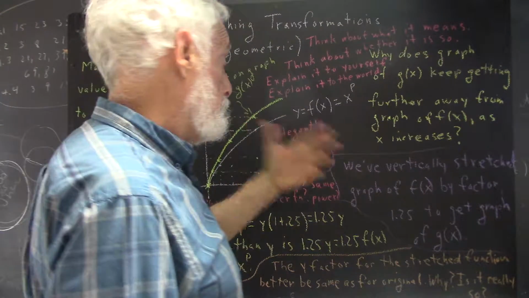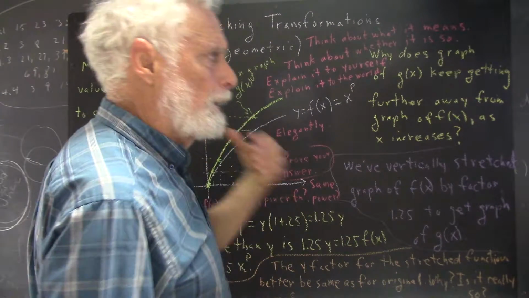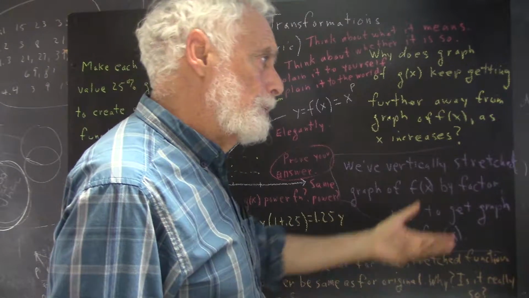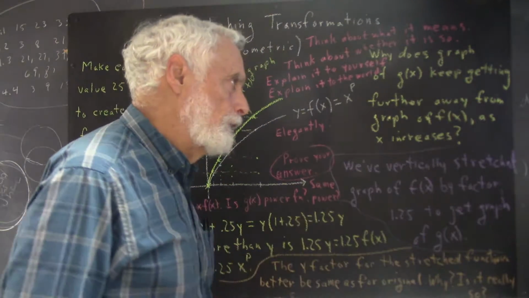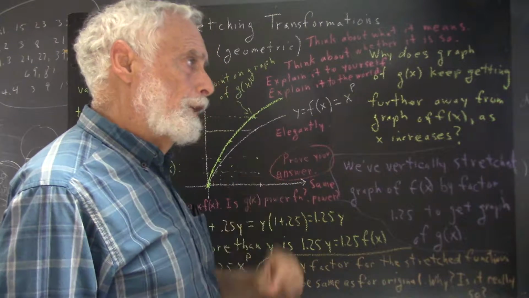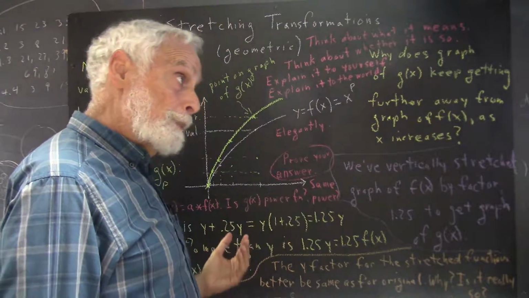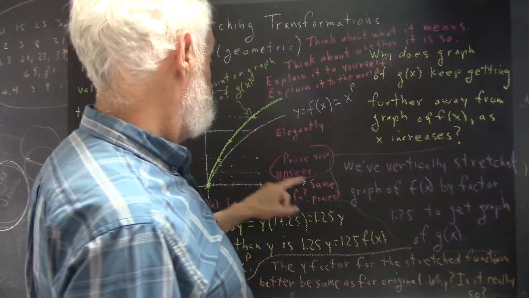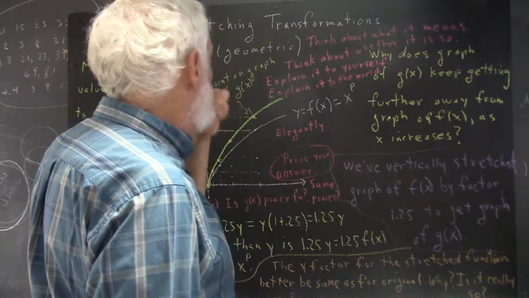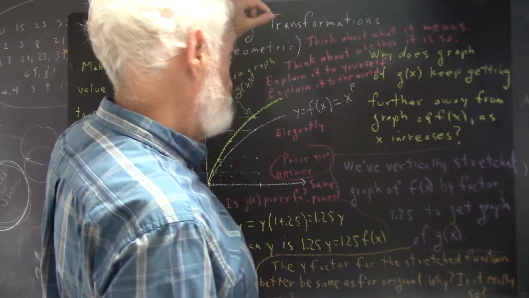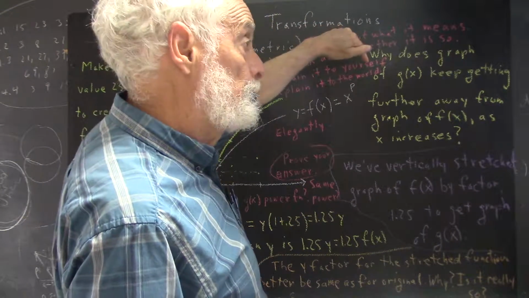Okay, so think about why that could happen. Think about why it couldn't be so. Is there a way it couldn't be so? Because in trying to find a way it couldn't be so, you might convince yourself that it must be so. Of course, if you find a way that it would not be so, then you've disproved your answer. You've proven your answer, which would be that no, it isn't. Okay. So explain it to yourself.